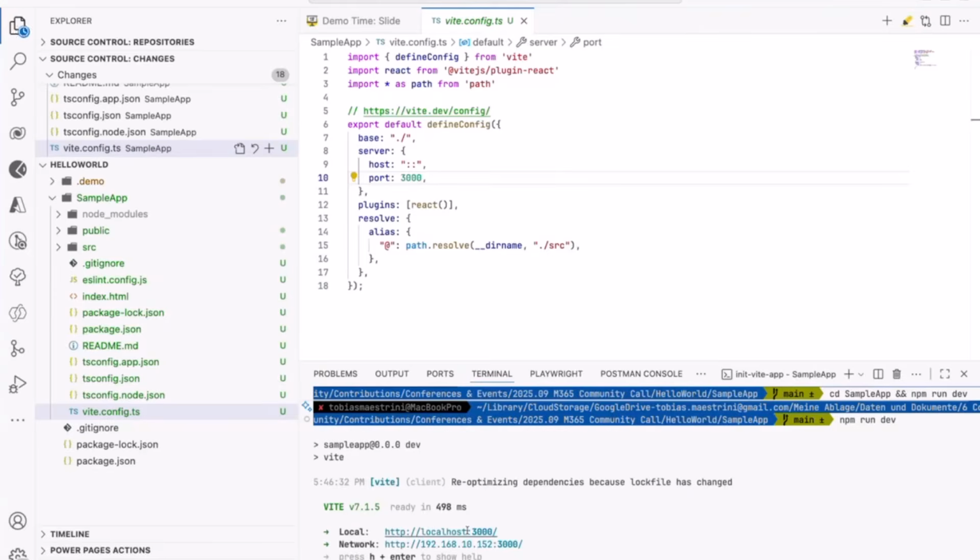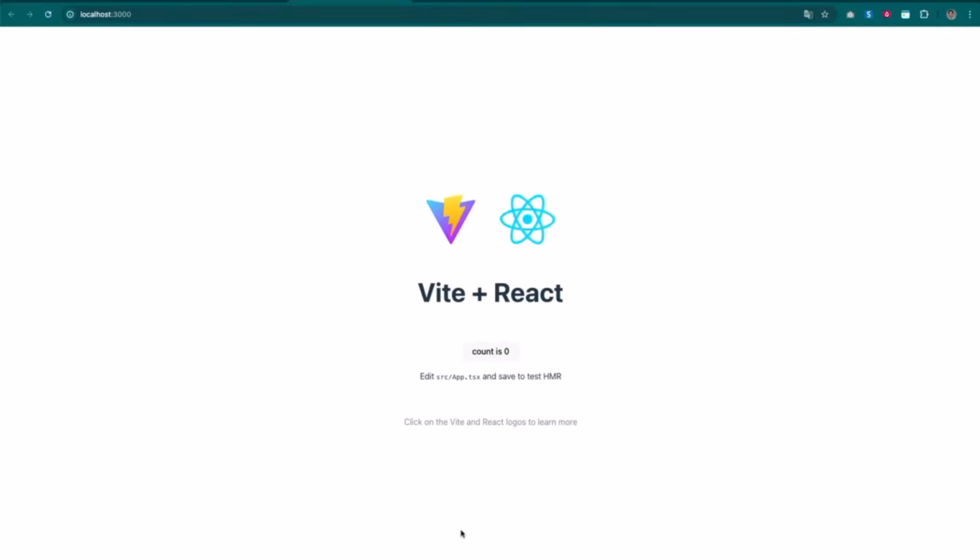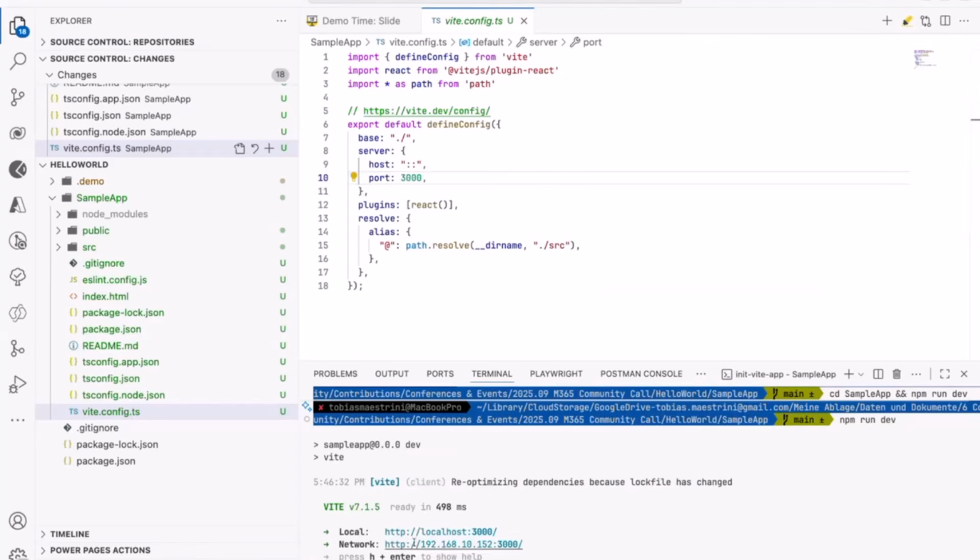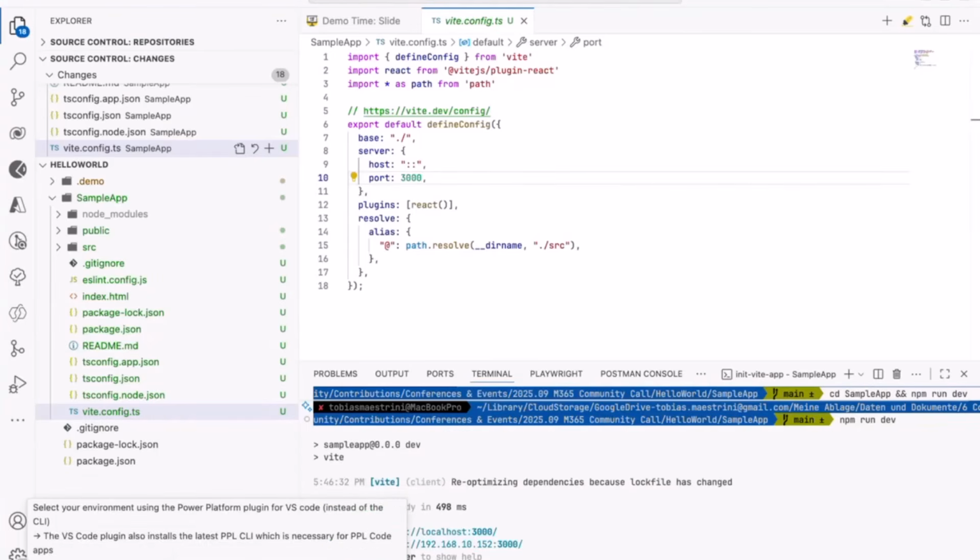And now you can see the same application is running on a different port, on port 3000, and this is good. So this was the first thing in terms of constructing the application.